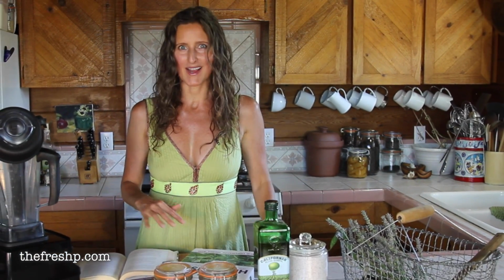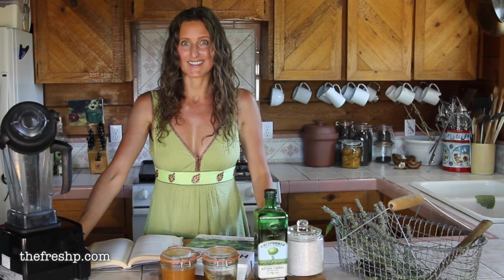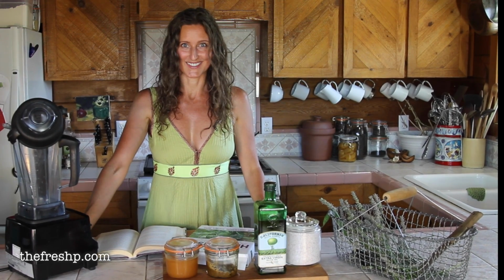Today I'm going to show you how to make a fantastically emollient, nourishing salt scrub for your body using the plants and weeds that grow wild in your garden.